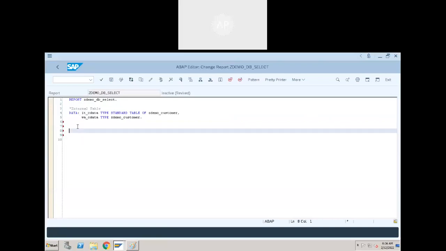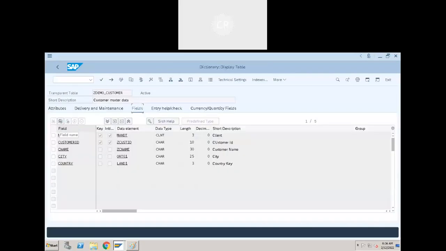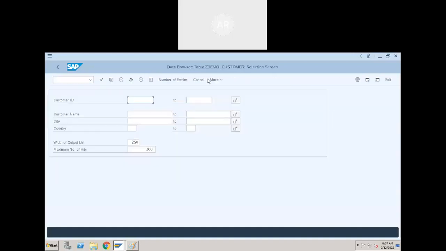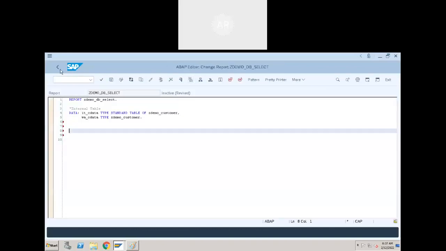Now, how to select the data? We need to use select statement. First, you need to identify whether you are going to select a single record or multiple records. How do you know that? Based on the input you are passing to the select statement. So what is the primary key here?